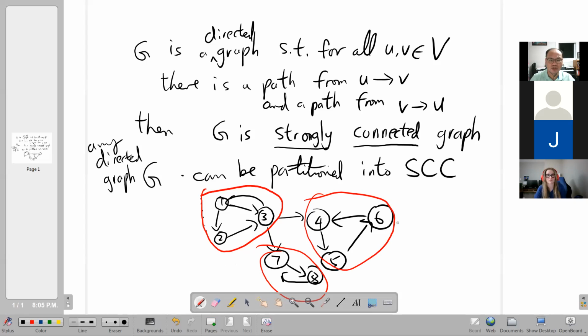So for example, maybe you have 9, 10, and 11, and then maybe something like this. Okay, so there's kind of cycles, although it's not just one single cycle. It could be like a bunch of cycles. In that case, all of this is one strongly connected component. Okay, so I'll erase that because it doesn't fit with my red circles.